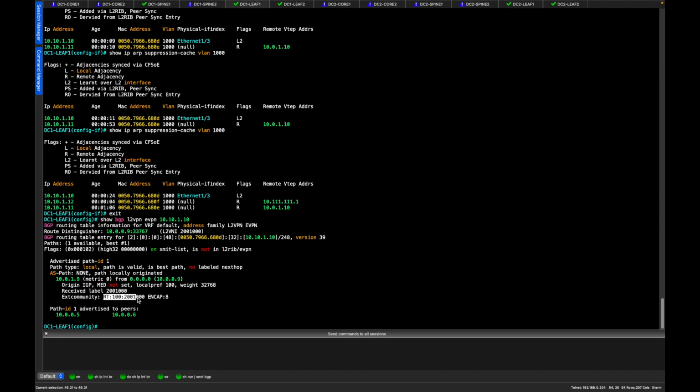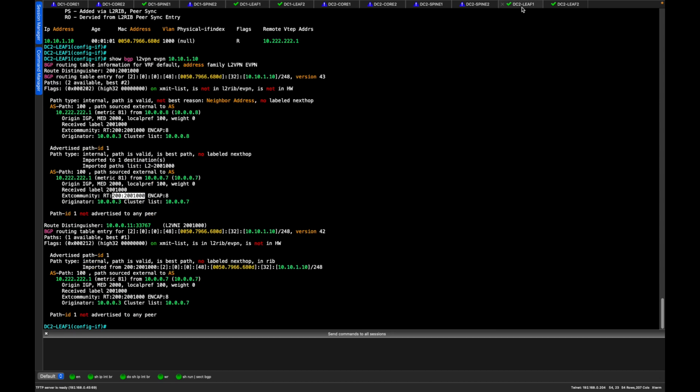So we can see there it's 100, 200, 1000, and then here it's 200, 200, 1000, which essentially needs to be done because the route distinguisher is that in this data center, and it needs to come into the right place. If it doesn't, then it wouldn't be here, and you wouldn't have connectivity. So that's why that's really critical.